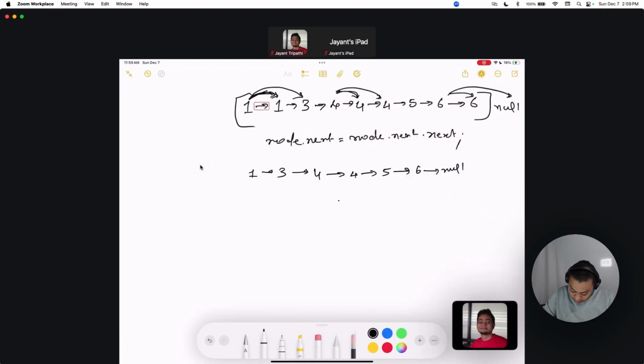Now I go over this one again to see if it has any redundant values. Let's see. Now, is this the same? No. 3 and 4 the same? No. 4 and 4 the same. So what I do, instead of pointing to this one, I point to that one.